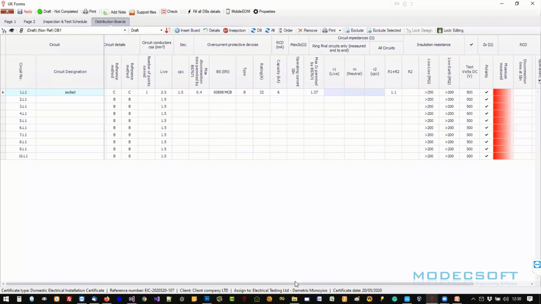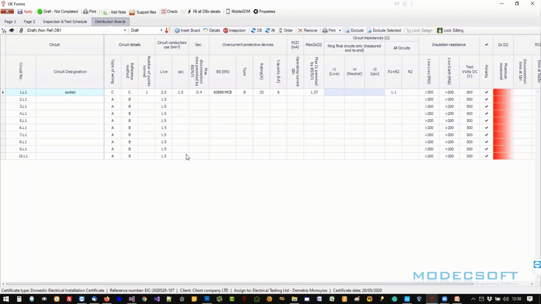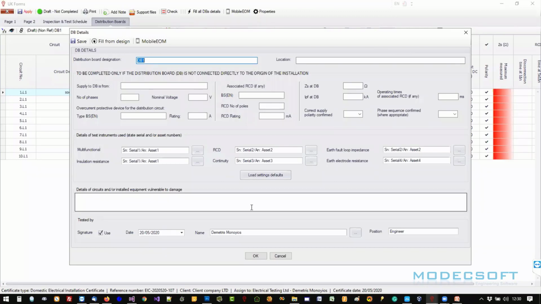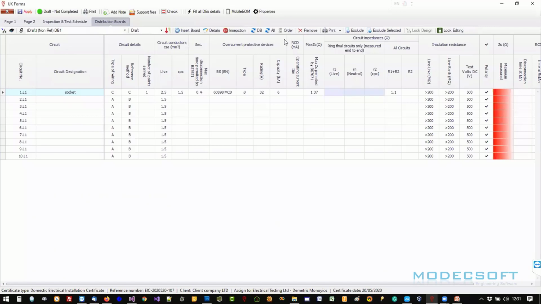And this is what we're trying to do here. We're trying to put an extra level of safety in that process to make sure that all these details are verified before they are actually presented to the client or finalized to the certificate. Okay, so quickly I'm going to go through the rest of the stuff here, which is the details of the panel, of course. So this is the information you are looking at for the panel when you test it. Some typical stuff that you're assigning and your testing instrumentation. You see, it picks up the default ones that we choose, and the default engineers and this kind of stuff.